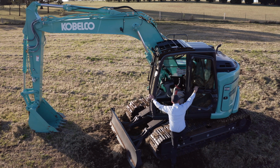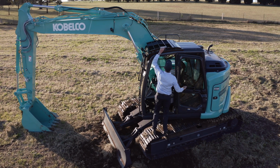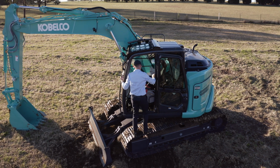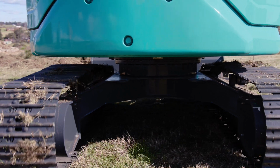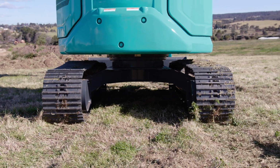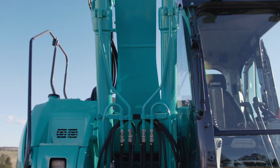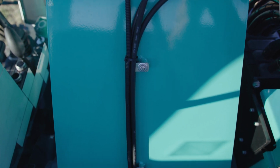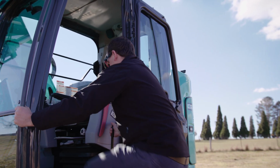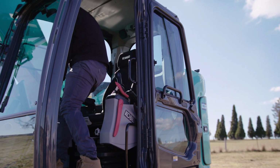The standard ROPS and FOPS rated cab also comes standard with the FOPS Level 2, which is hinged for easy serviceability and maintenance. The machine has a rugged X-frame car body with an undercarriage that's been designed to automatically shed material. There's a wide boom foot, which further ensures secure durability of the SK135. Entry and exit to the cab has been designed for safe 3-point ingress and egress.